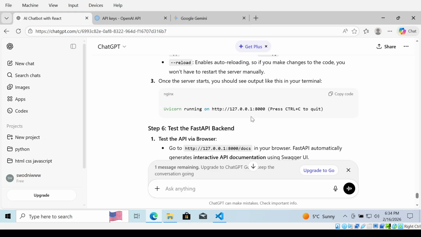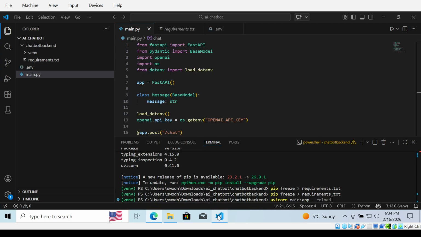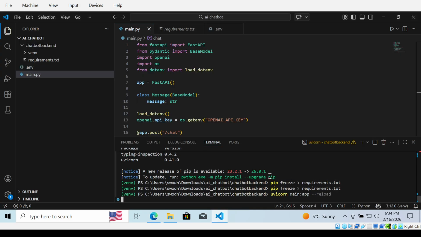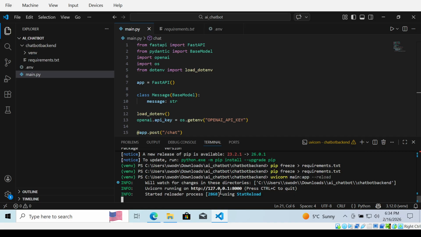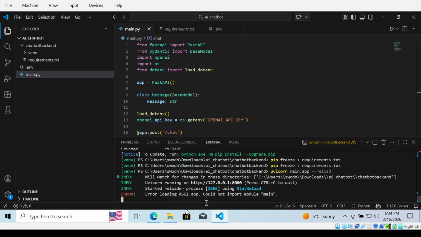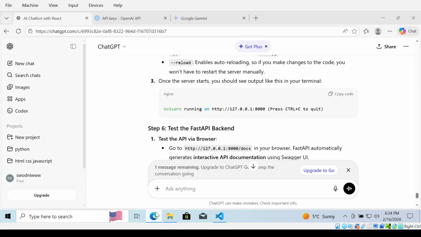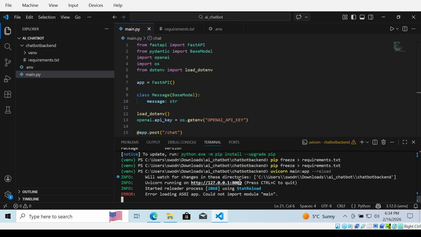Once the server starts, you should see output like this in your terminal. So let's run it. Come on, let's do it. Yes, we did it. I sound like a cartoon character for some reason. I don't know why.